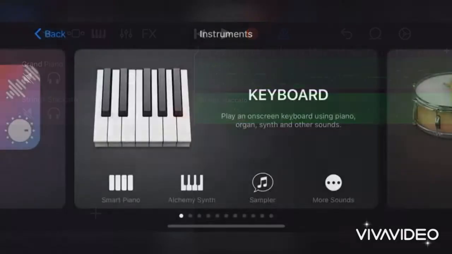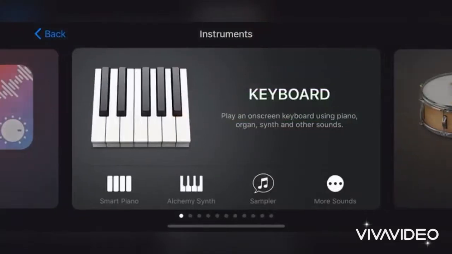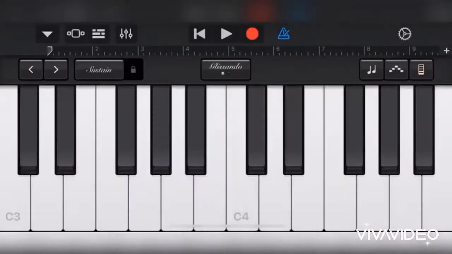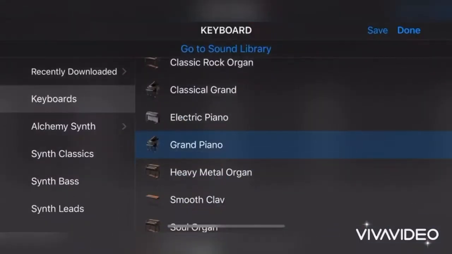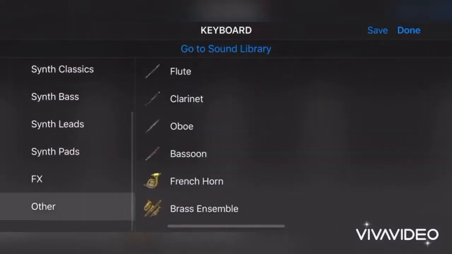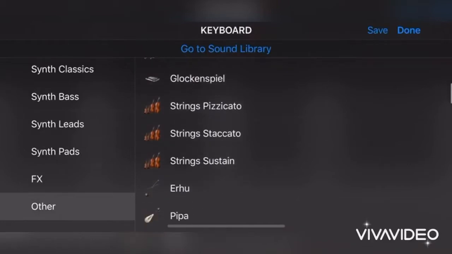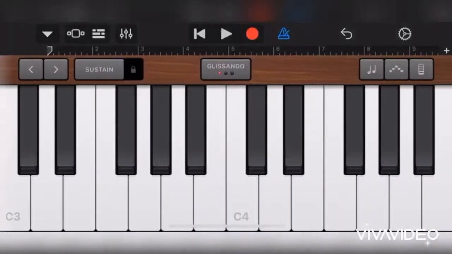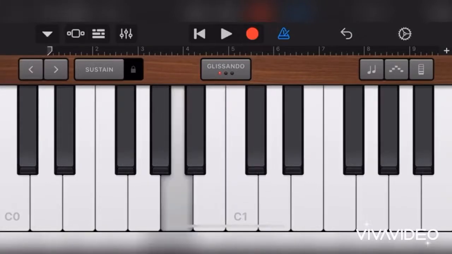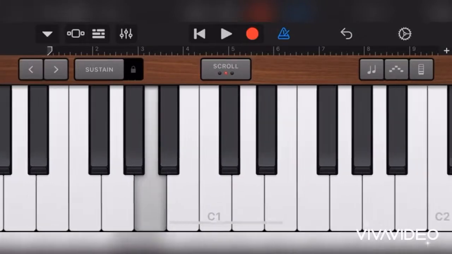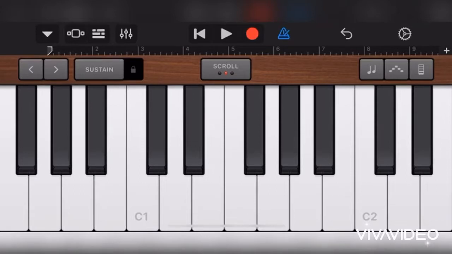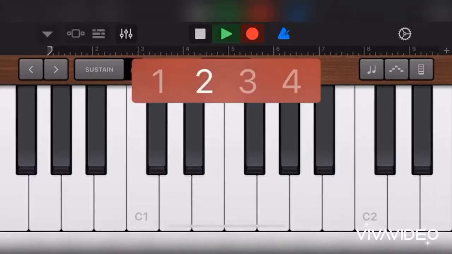So what I'm going to do, I'm going to add some more bass. I'm going to choose another track, going to smart strings, click on the red icon to see the keys, going to change to other tones. So I'm going to choose this string over here, same, scroll down. Sounds good. I'm going to record this track.